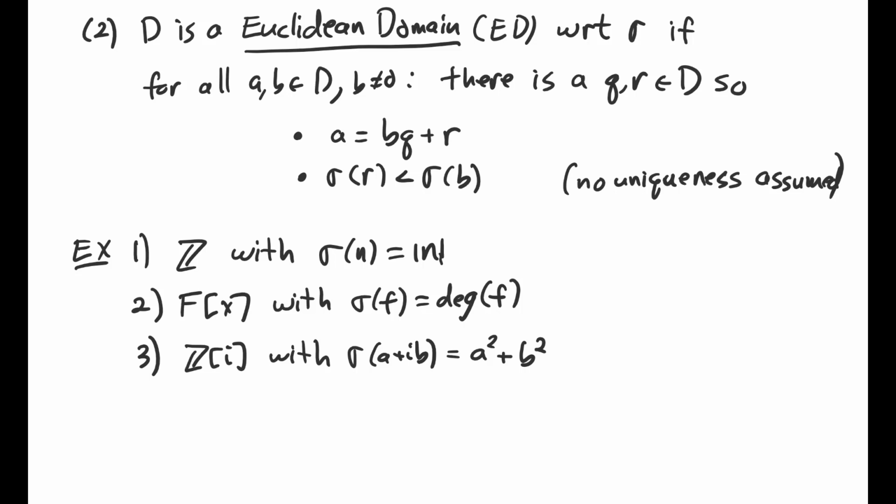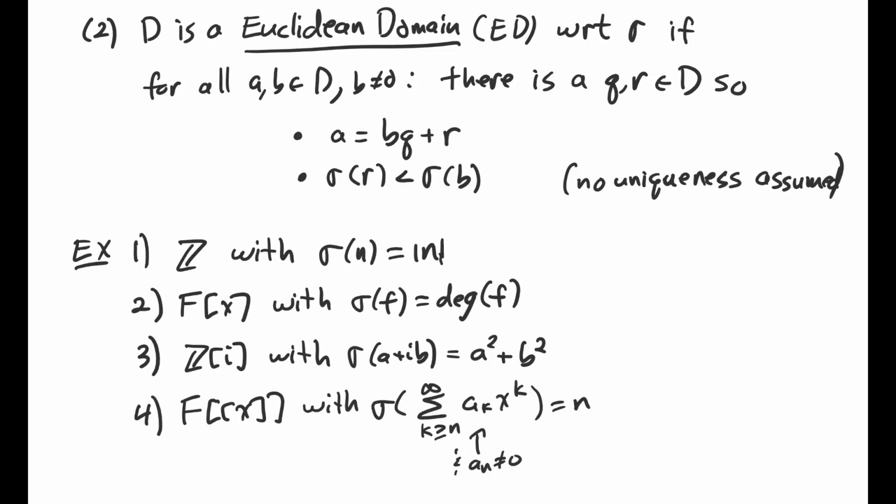Anyway, here's another example of a Euclidean domain, and this is an example where the choice of Q and R is not always unique. I guess while I'm at it, let's do another one. Here's another one that I'm not going to do in detail, but it's in your homework. If you put two brackets around that x, F[[x]], those are called the formal power series.